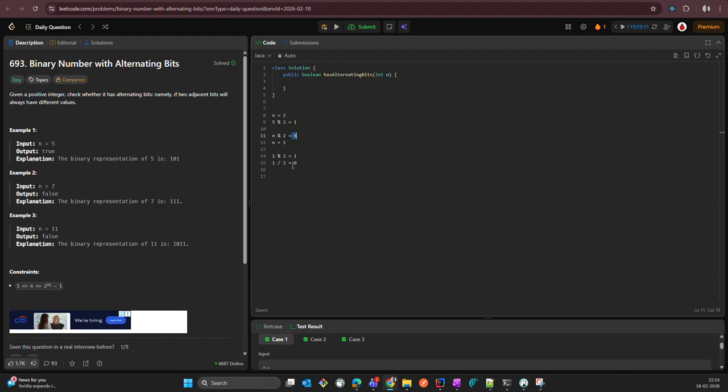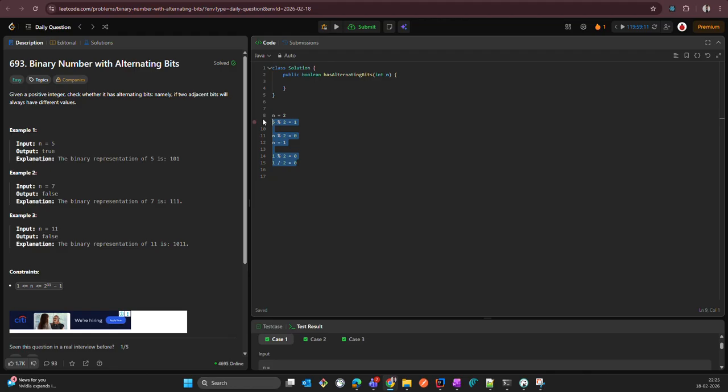No. Then we'll just keep on dividing the number, and once the number becomes 0 we'll break out of the loop, right? And if the remainder is equal to the previous remainder, let's say here if we get 0 equal to the previous remainder 0, immediately we'll break the loop and return false.